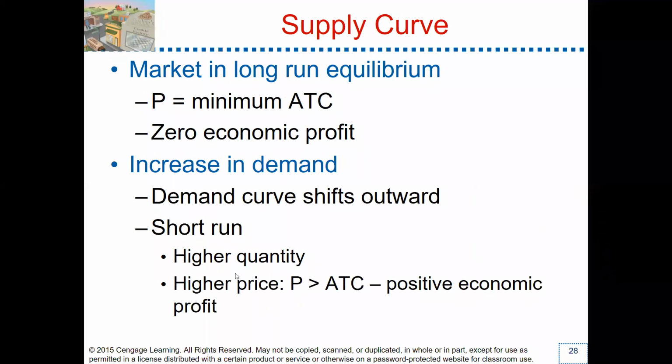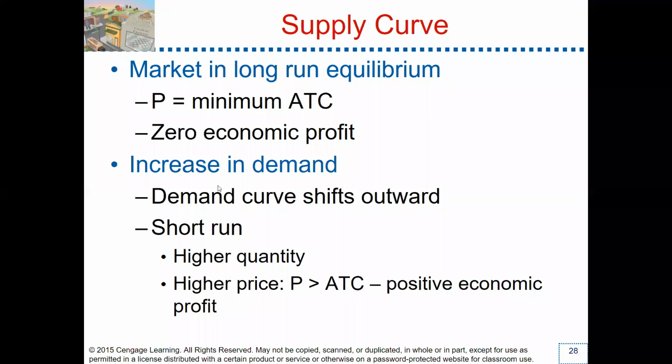So in the market's long run equilibrium, the price is equal to minimum average total cost, where it is equal to marginal cost. So this is the best point that can be achieved. Price is equal to average total cost and is equal to marginal cost. So there is zero economic profit. There is an efficient scale, like you are at the minimum level of production.